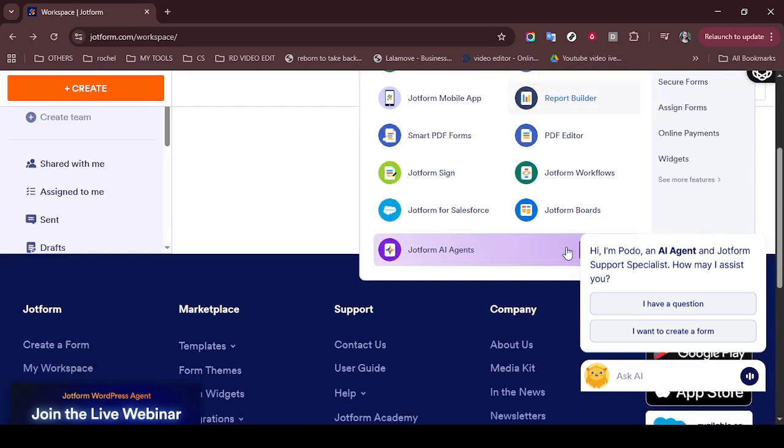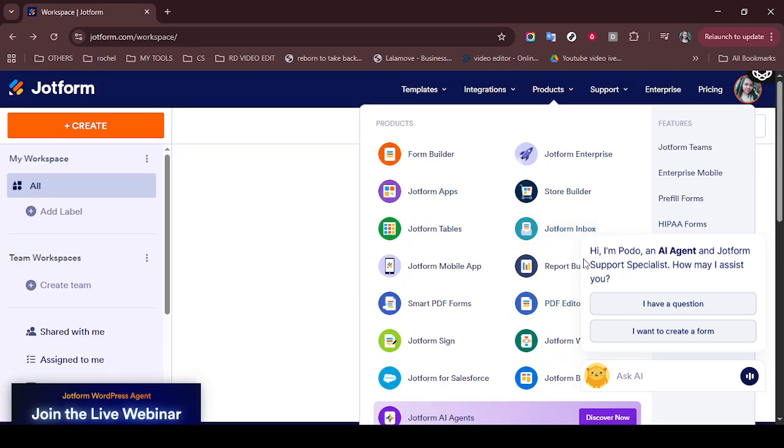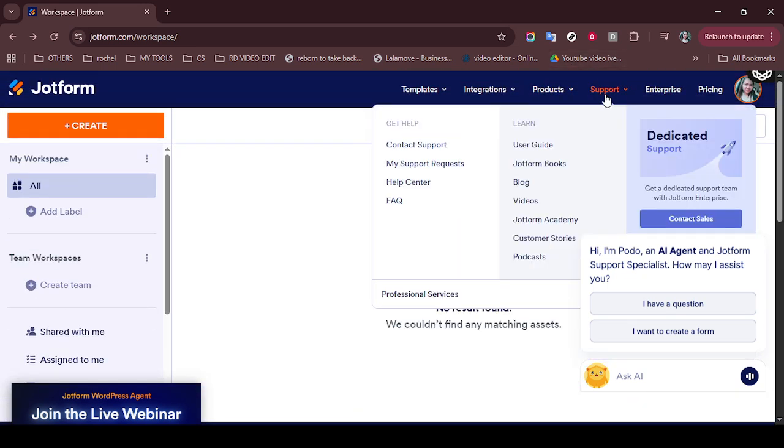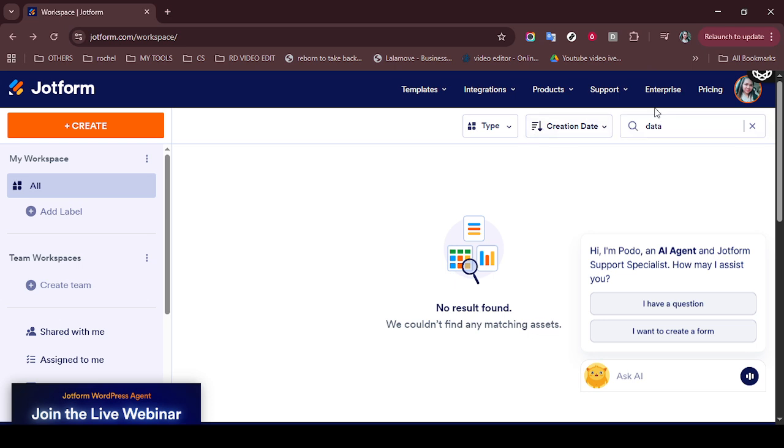In the field provided, carefully enter the URL you want form respondents to be directed to after they complete their submission. Here's a quick tip: make sure to double check your URL for accuracy. A small typo could lead users to an unintended destination, which can lead to confusion or dissatisfaction.